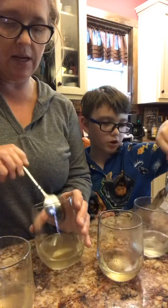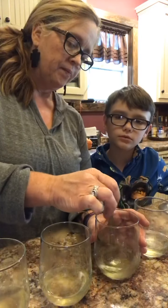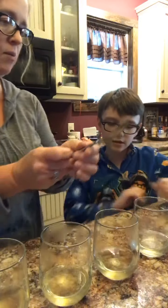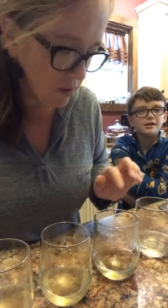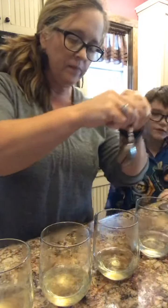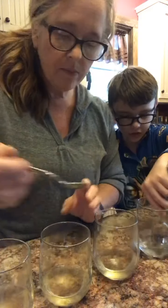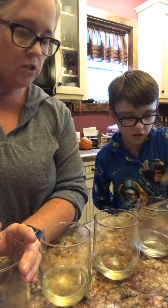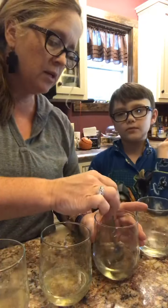Oh, wow. That looks very dissolved. It's going to take a minute to dissolve. I did that perfectly. You sure did. So now there's still a little bit of sugar in that one, and this one. This one just had the most sugar. So we're just finishing up stirring our sugar to get as much dissolved as possible.